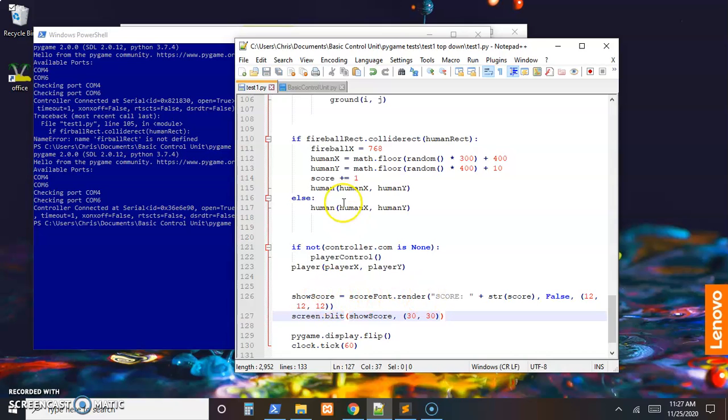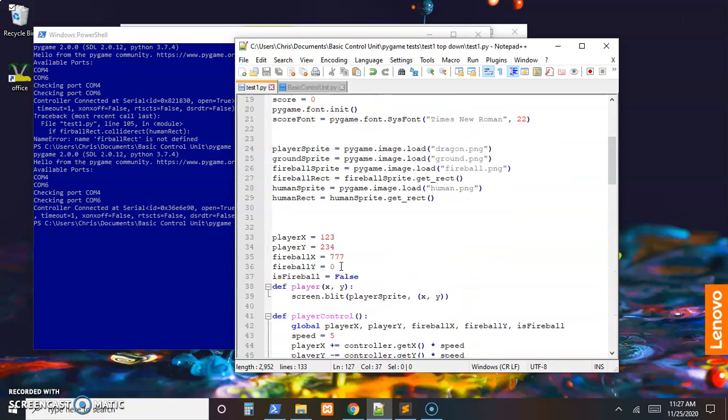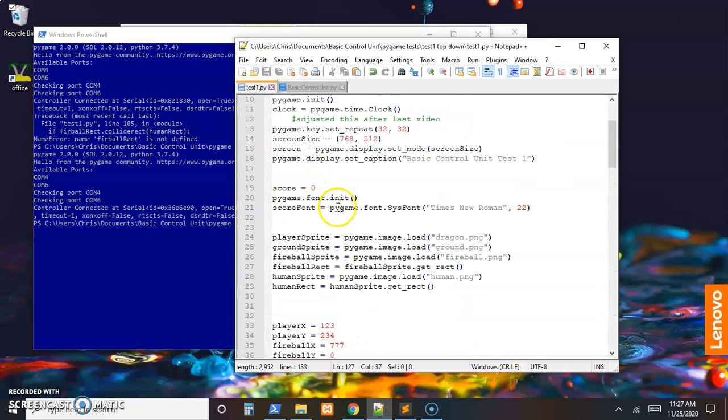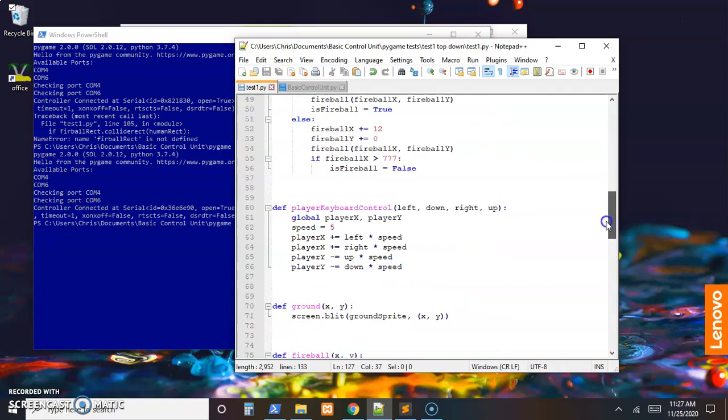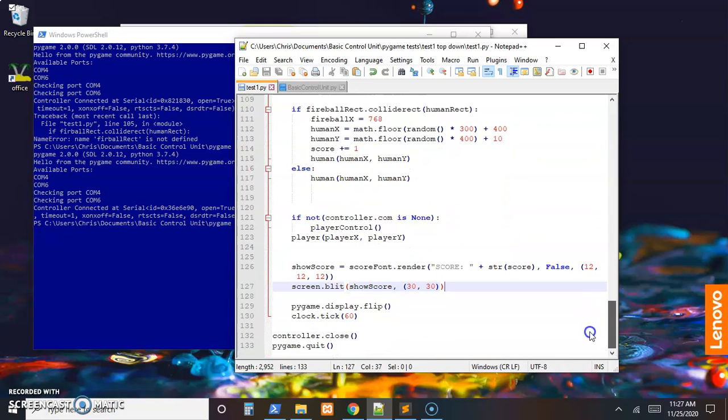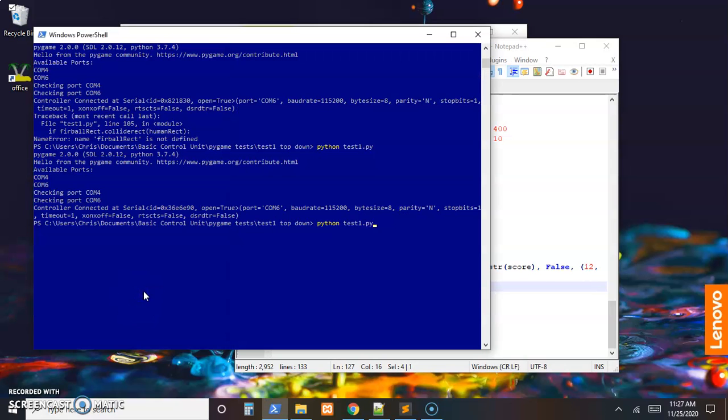So once we create our score variable and font object, it follows the same pattern. We create an instance of the font with the .render method and pass in the words we want to show, anti-aliasing, and then the color it's going to show in, and then just call blit and pass in the coordinates where it's going to show.